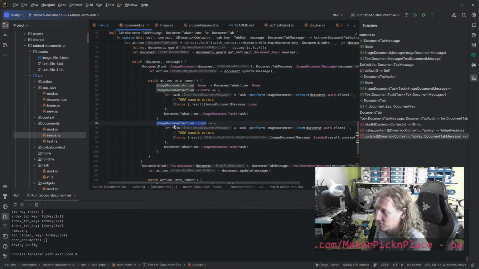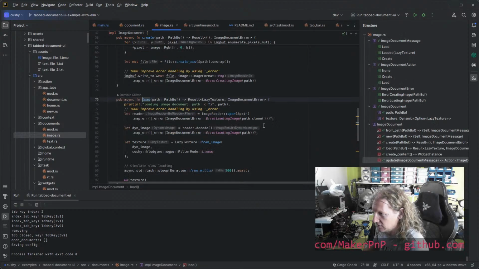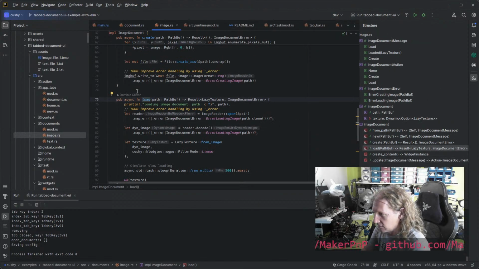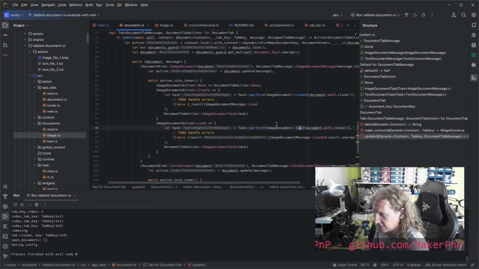Right, so if we're supposed to be loading a document, then we create a new task using task perform, which takes an async function with the path, and that gives us back a result. Right.